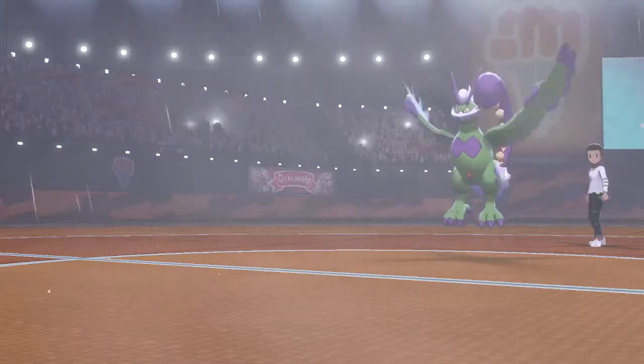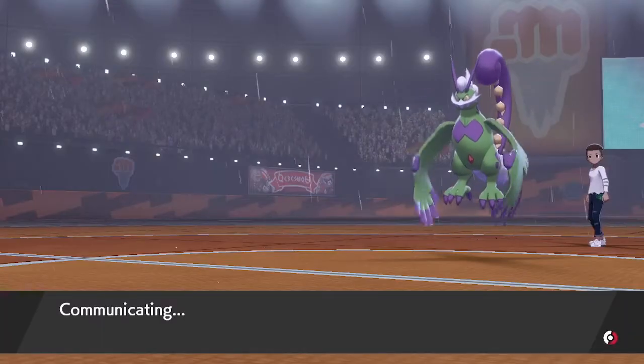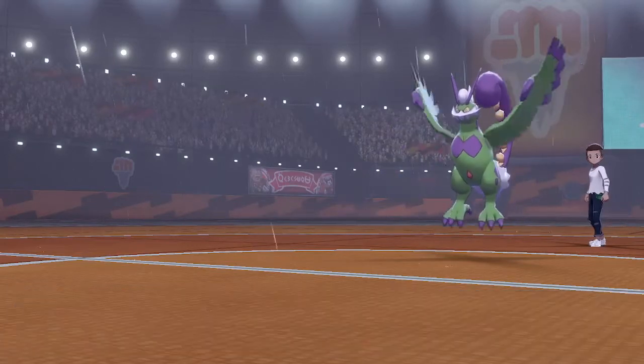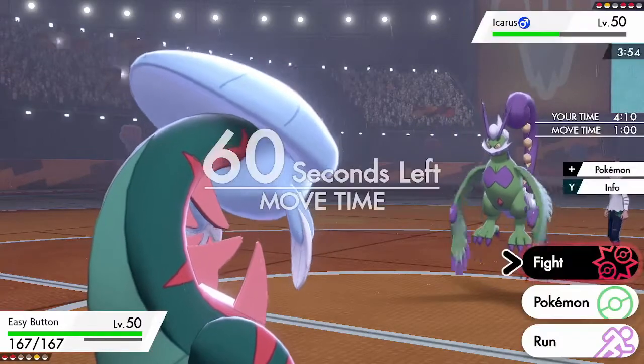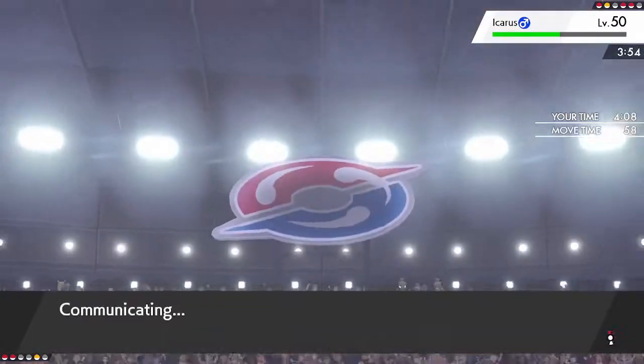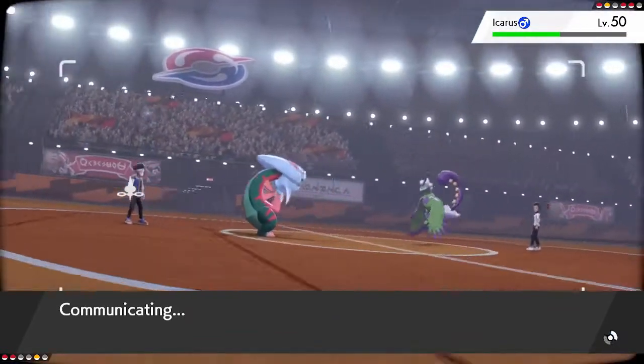Okay, so we're going to bring in Dracovish now, and click Vicious Rend. See how much damage we can do. I think we have 2 turns of rain here. We have a little bit more time than Matt to make our moves.